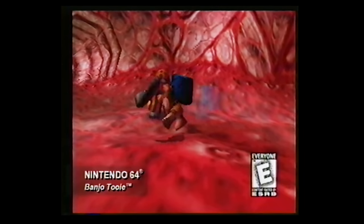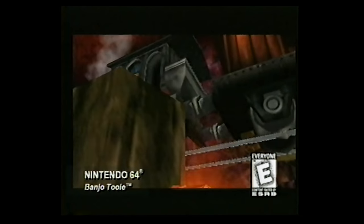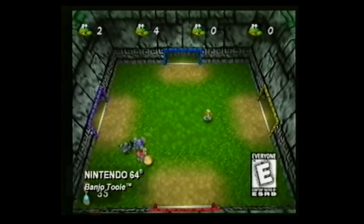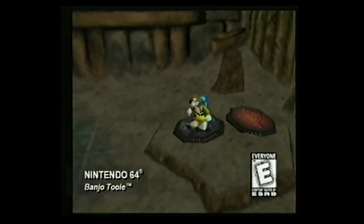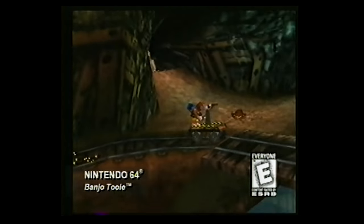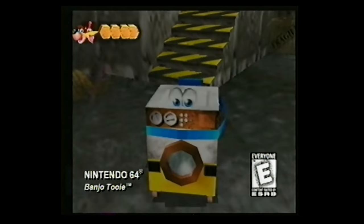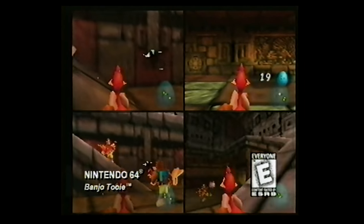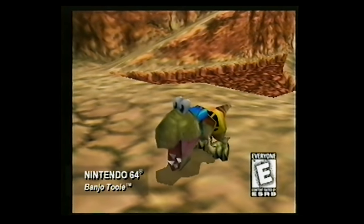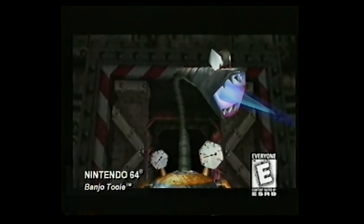The bear, the bird, and the backpack are back in Banjo-Tooie for your N64. Eight huge wacky worlds, more mad minigames, outrageous new bosses, and mucho new moves. Now Banjo or Kazooie can go it alone or turn into an angry armored car — perhaps a deadly clothes dryer. Mumbo's magic is mightier than ever, and wait till you try the new four-player modes. Banjo-Tooie for N64 — where do they find all this fun?